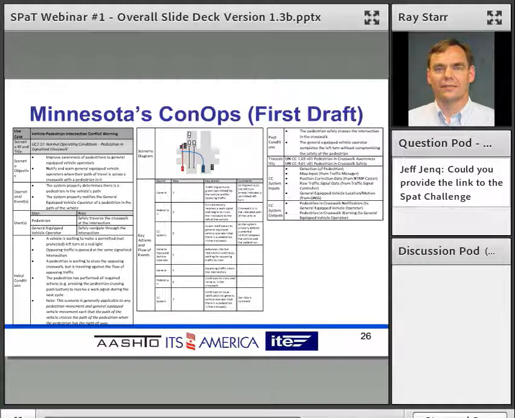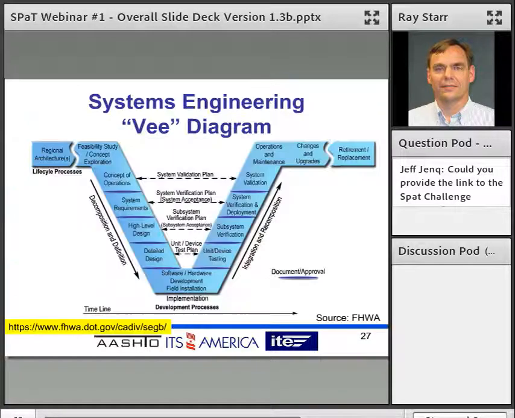So this said, here's what's going to happen, with the driver, with the pedestrian, and what the system is going to do, steps through the steps. So that's just an example of what that might look like for some of the things that we were talking about. So that's just a summary.